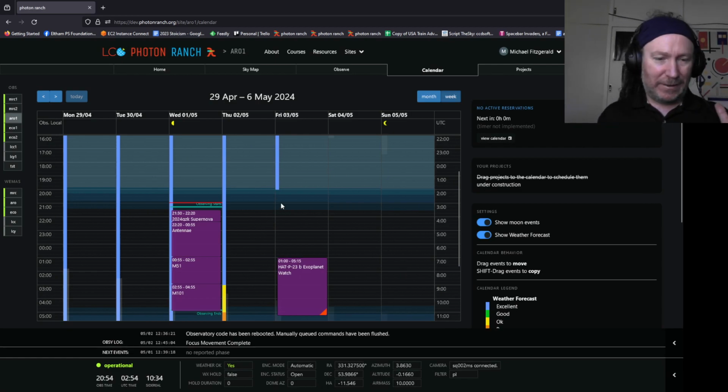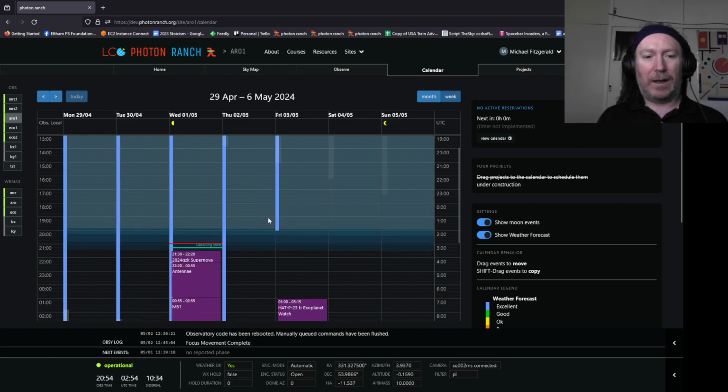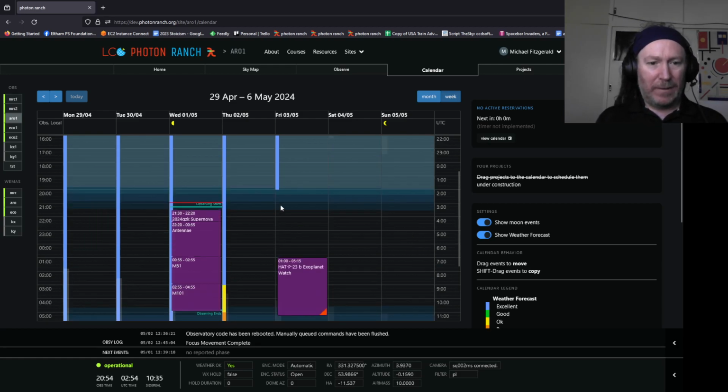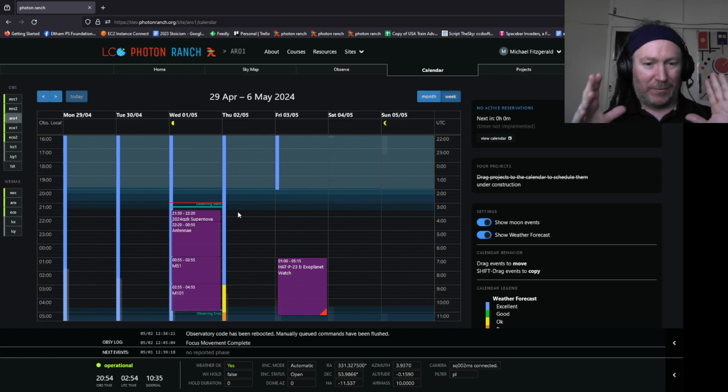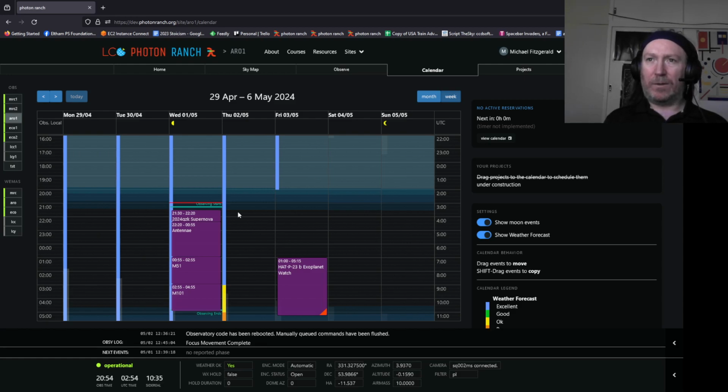And so let's pretend you turned up to use the scope at the start of your slot. So when you turn up to the scope, you have whatever time you've booked, say 45 minutes. And in that time, you will want to observe some things.